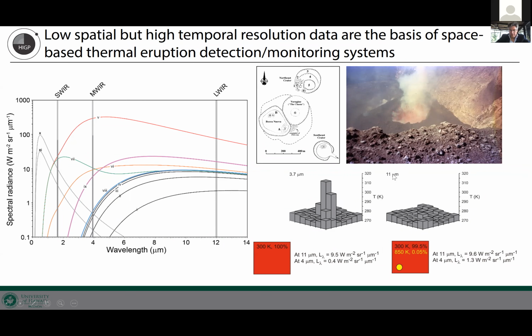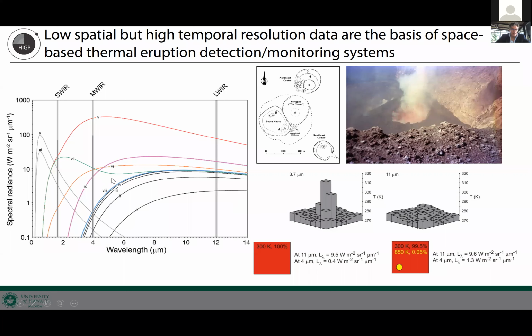And this is shown here. This is the 11 micron brightness temperature recorded for the summit of Mount Etna when this thing was up there. And you'll see I'm measuring the background temperature of the volcano, and I can see a little bit, there's a little bump in the middle right there. But it'd be very hard for me to write an algorithm that would identify that pixel against the background, okay? Because it really isn't very separable. And this graph just shows you why that is.